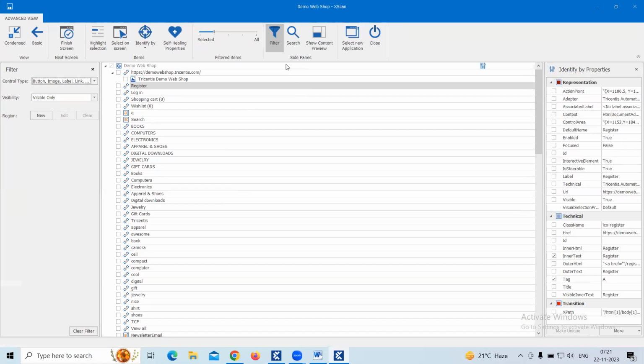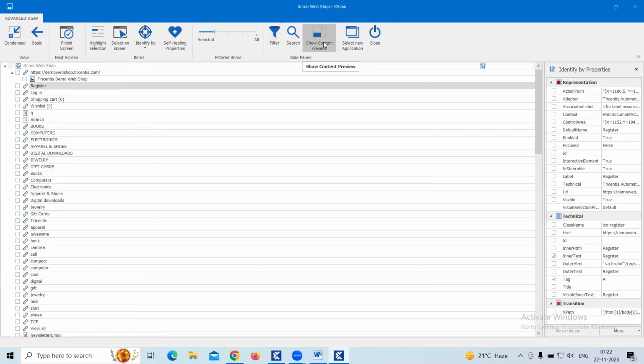If you scan the table, is Tosca taking 4 rows and 3 columns only, or is it taking 5 rows? If you click on show content preview, it will show here how many rows and how many columns there are. Its only purpose is for tables, to show how Tosca is taking the table, how many rows and columns there are, and whether it is taking it the right way or not. When we get to the tables concept, you will understand this clearly, but I'm just telling you now.